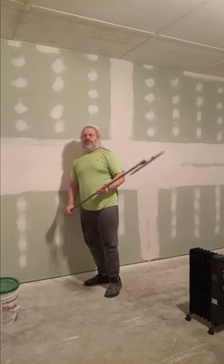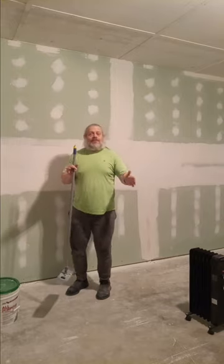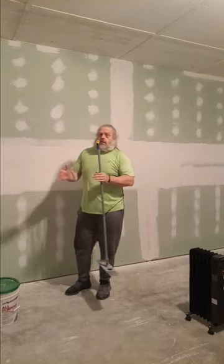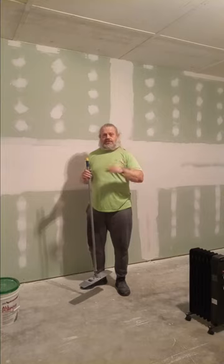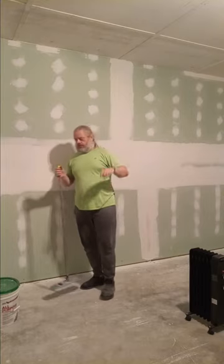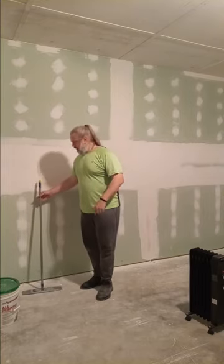I've already gone around and done it, but I do have to do a little bit more sanding, just a little spot here, a little spot there. Anyway, we're gonna be painting today. And let's take a look.